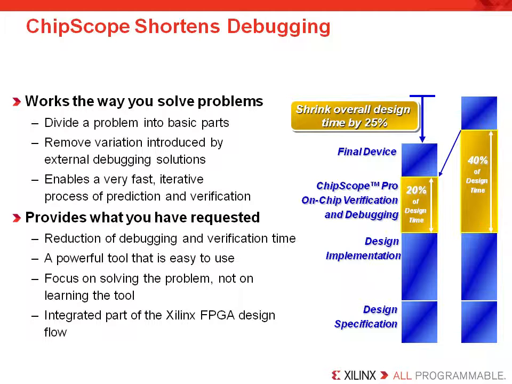ChipScope software is also tightly integrated into the Xilinx FPGA design flow and offers specialized flows that support all of the Xilinx customers. This includes optimized cores for DSP and embedded design. So ChipScope is a powerful tool that is easy to use and tightly integrated with the ISE software.